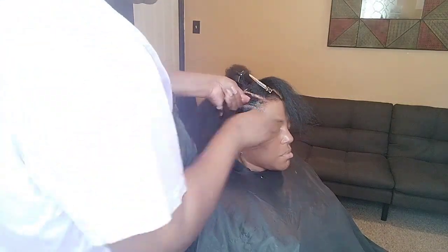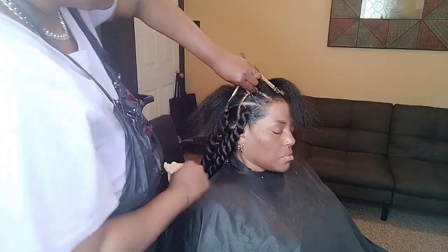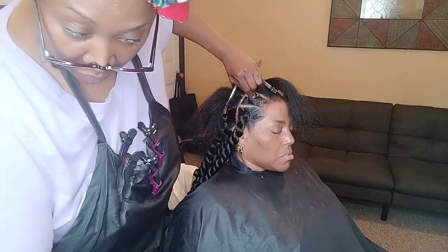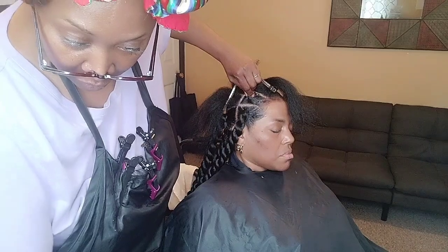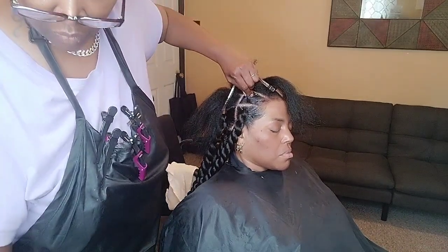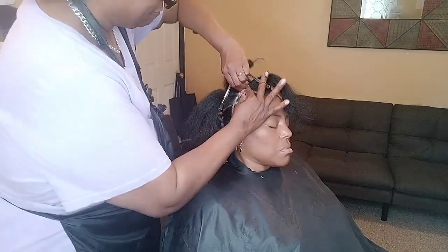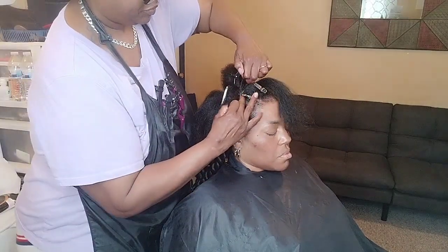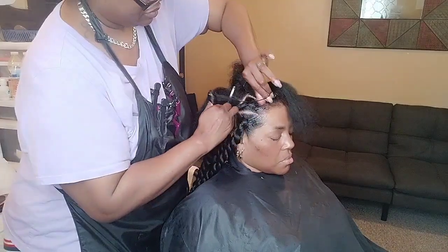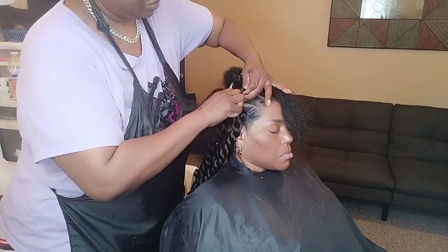Now, there's a couple different methods you can use to put the hair in. I found her hair is very thick. It's soft, but it's thick and it's natural. So I wanted to use a more secure method. So I pre-section the hair and I rubber band it first.